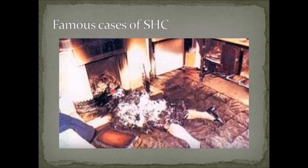And by the way, a very obvious point of combustion. It's a fireplace. Okay. Hopefully I've clarified some things. I want you to look at these pictures because we're going to talk about how these happen in the next few slides, and I don't want you to forget what we were looking at.